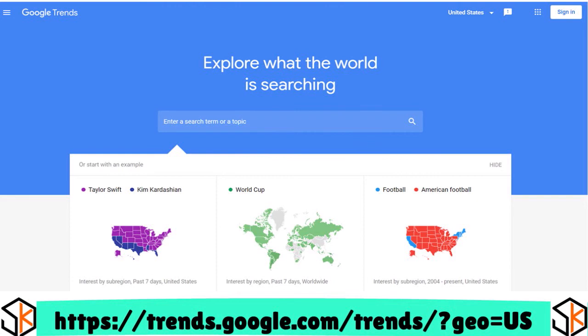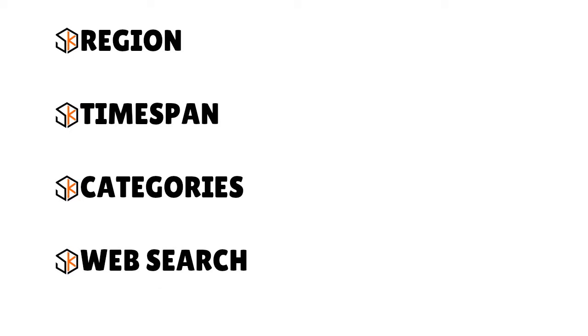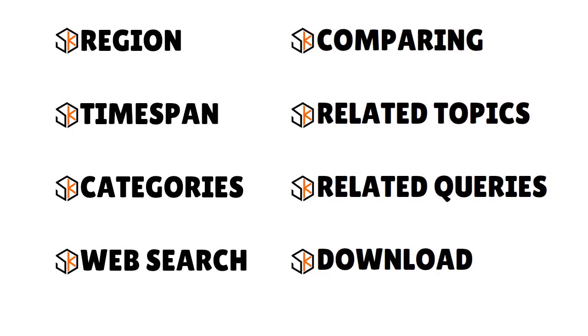And one thing I want to say here is that Trends is constantly being updated. So you have region, you have time span, you have categories. This is really good. You have a web search, you have a comparing. So it's easy to compare one keyword to multiple others to compare their traffic over time. Okay, you have related topics, you have related queries, and you have download. So Google Trends allows you to download your work as a CSV file. So this allows you to view your work with programs that build tables, including Google Sheets and Microsoft Excel. So this is really good. And the better part of this is it's free. Okay, there's no pricing here. Google Trends is free. So wonderful.